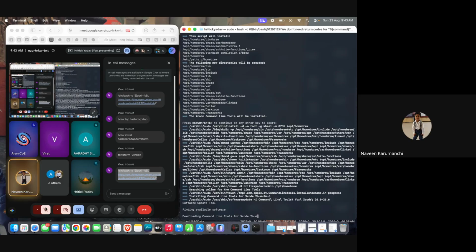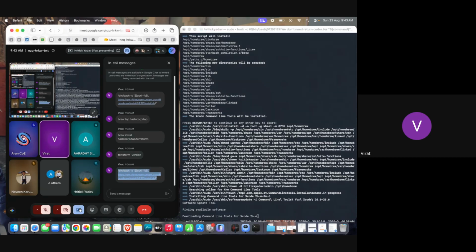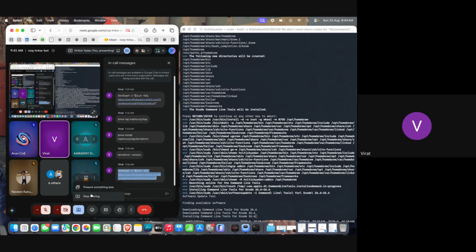Yes, Virat. Okay, perfect. So, Ritik, I would request you to do it in the background and run the commands which I have already written, and you can stop sharing your screen. I'll start sharing my screen. Thank you.